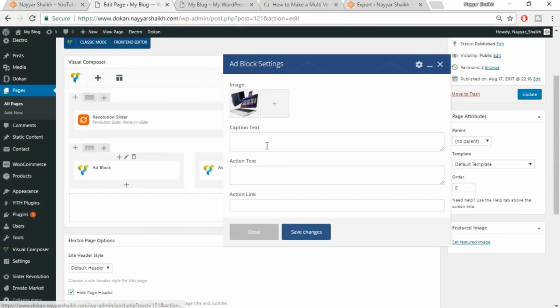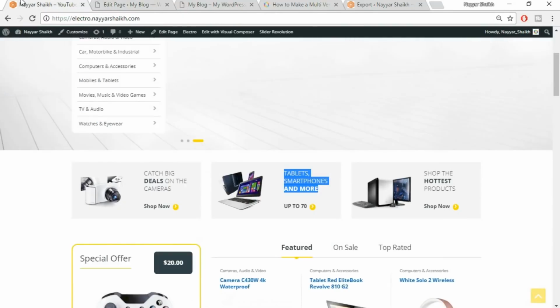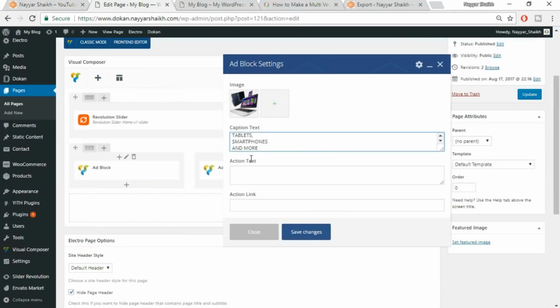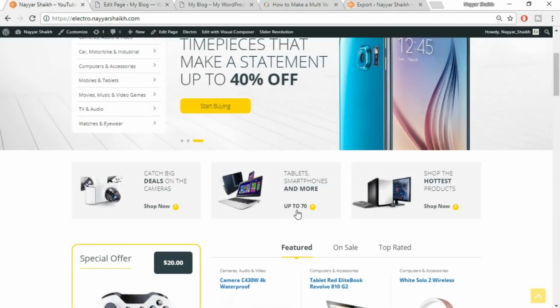Now let's add the caption text, and this time and more is under strong text. So let's add strong before and after and more. Now here is the action text. It says up to 70.